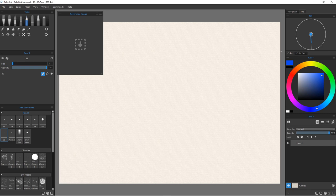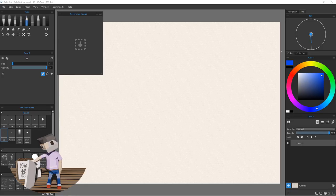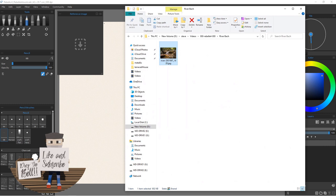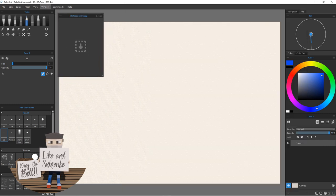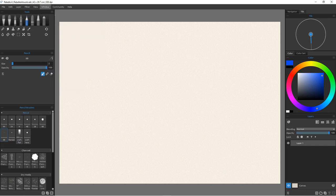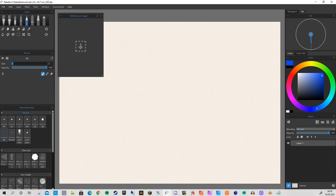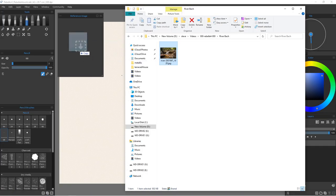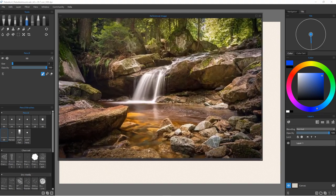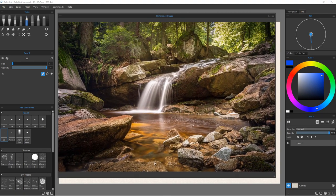There we go. And image wise, I need to drag an image in. So I've got my little reference image here. Go to window and you can toggle on reference image if you haven't used that before. And the easiest way to get an image into it is to just drag that into there like that. Boom. And size it up. That's the scene I'm going to be doing.